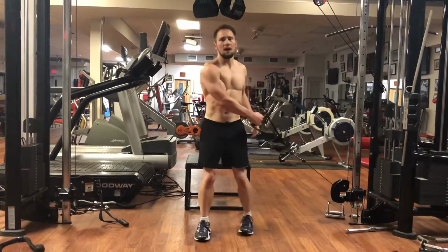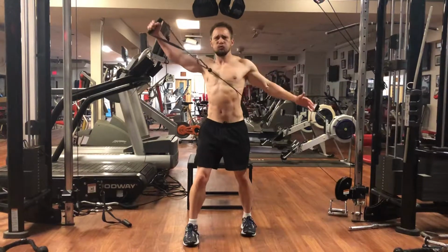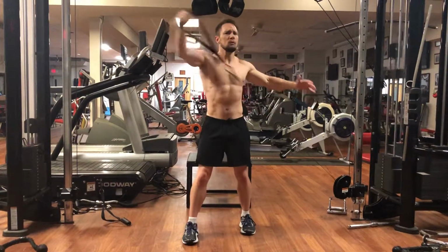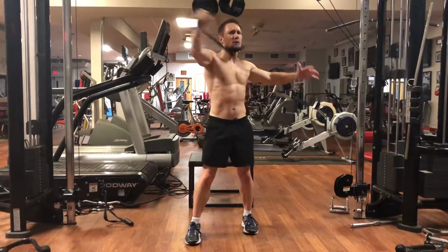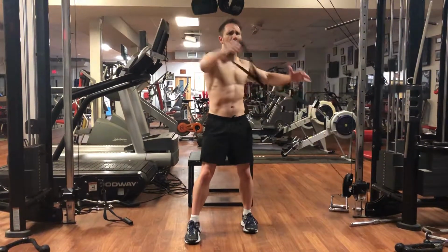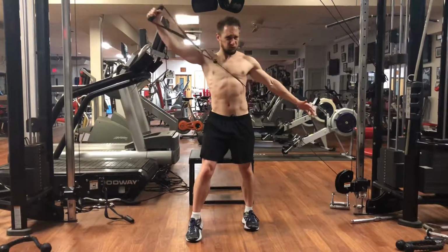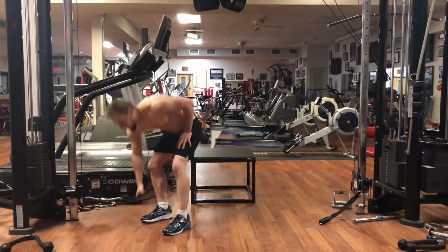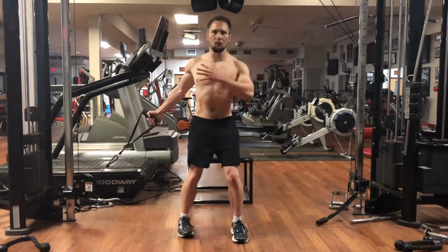Really going to the other side. Alright, we're supersetting, so we're immediately going to go into a single arm pec fly. Same thing with the legs. Now we're going to be working the chest.